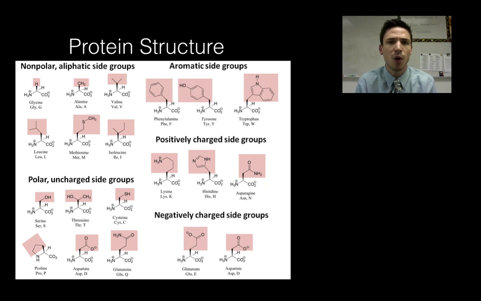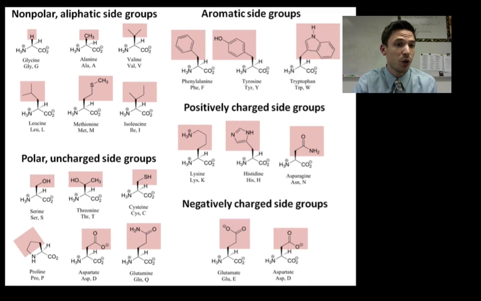So here's just a picture of all 20 amino acids that we use to build all of our proteins. I don't expect you to memorize all these things but let's just take a look at what's different between all 20 of these amino acids. First of all you'll notice that they all have the basic same part, the nitrogen with the hydrogens or the amino group, they all have the carbons, oxygens and hydrogens or our carboxyl group.